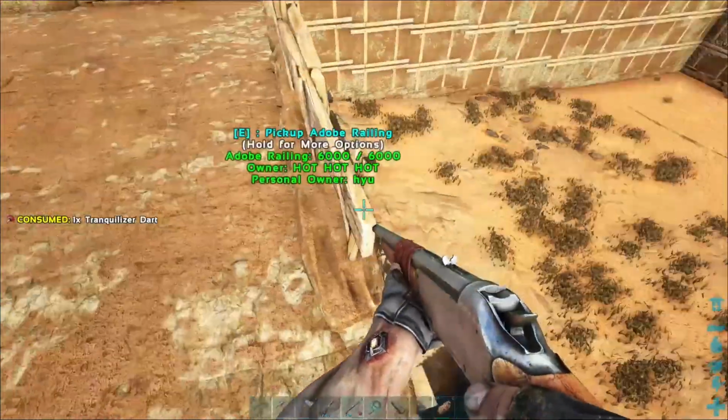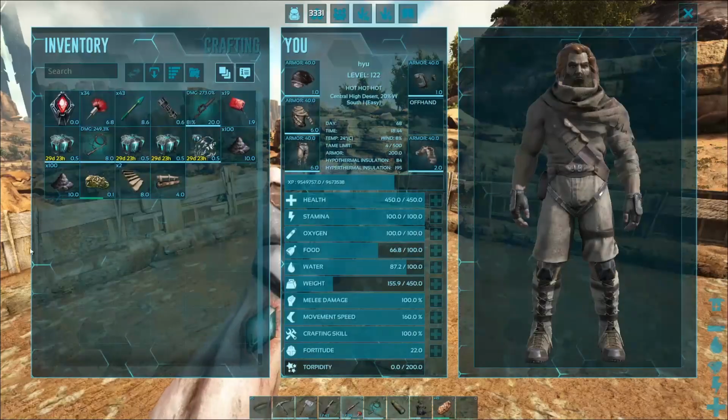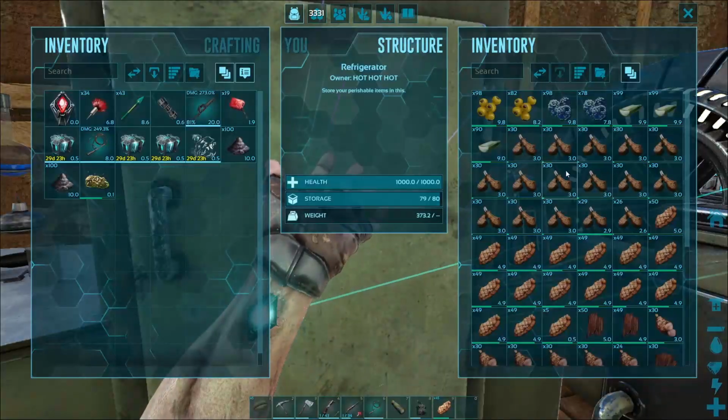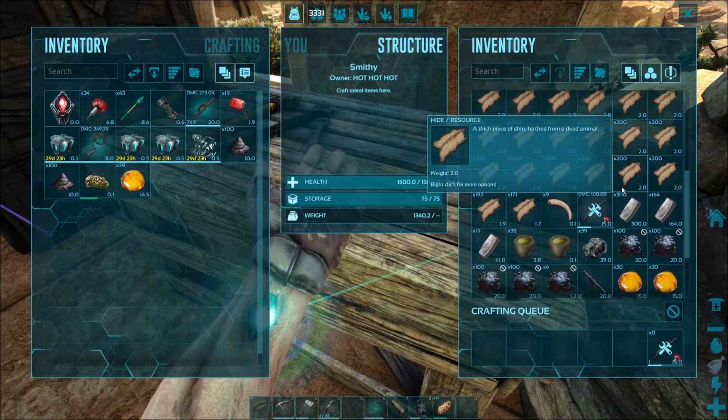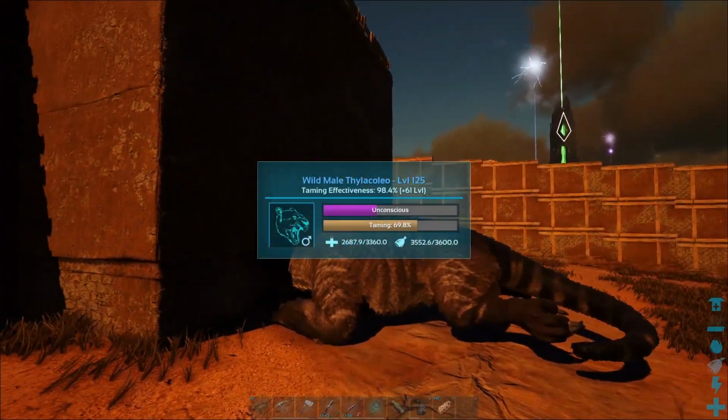Nice. Finally. Man, I need a better rifle. It's got that cooked mutton. I'm gonna repair this real quick. Alright, let's go look for another one.